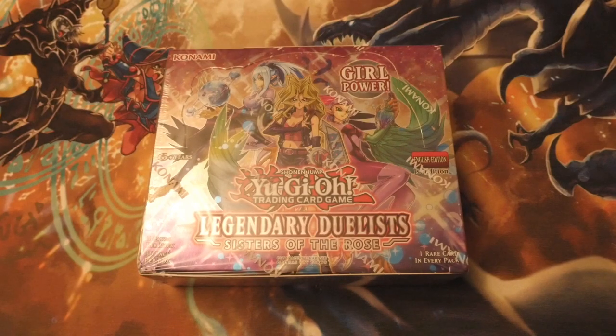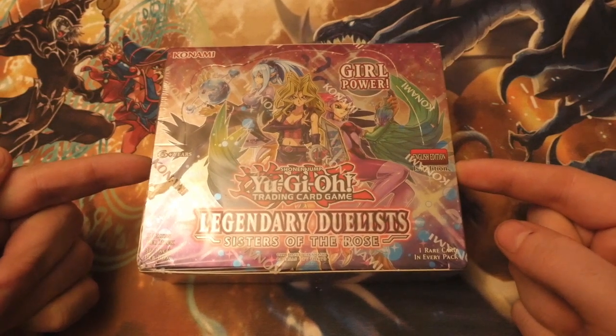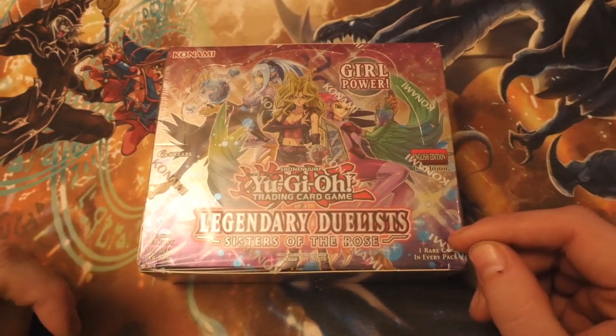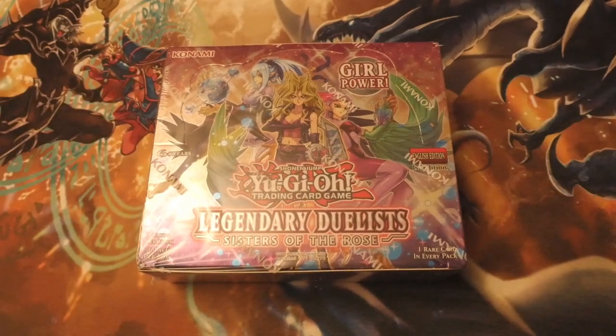What's up YouTube? Damn, Zephyr Games, bringing you a brand new legendary duelist, and that is Sisters of the Rose. I did mention this in my first video of the year that talked about the new sets coming out, and this is the first brand new set of 2019. You get 5 cards per pack, 36 packs per box, 1 rare card in every pack. It has brand new support for Harpy Ladies, Cyber Angels, Lunar Lights, Trains, and Black Rose Plants.